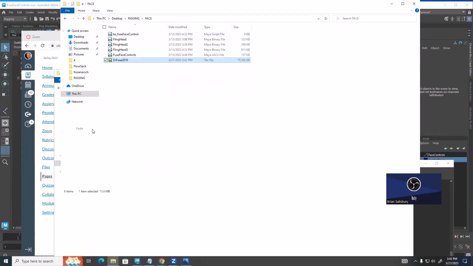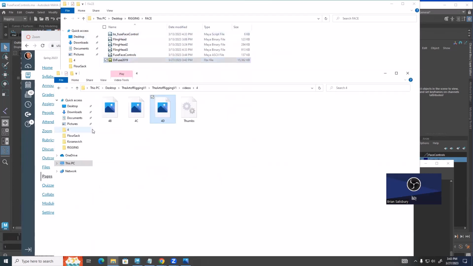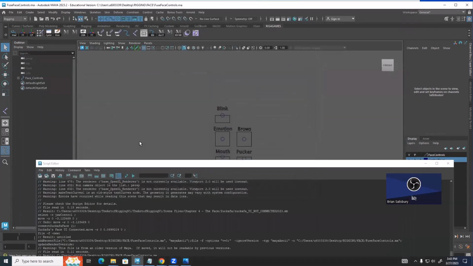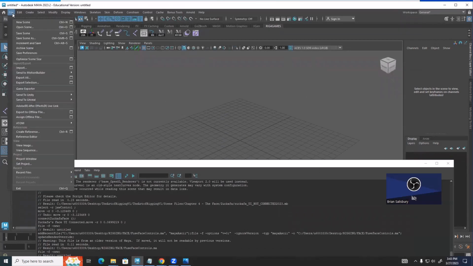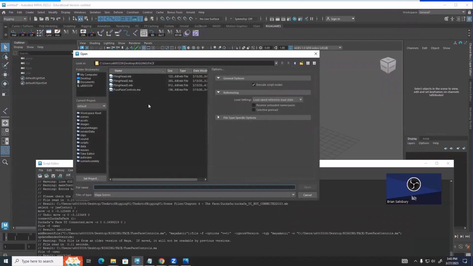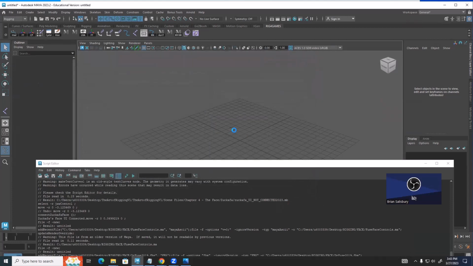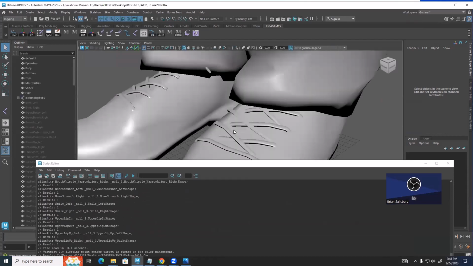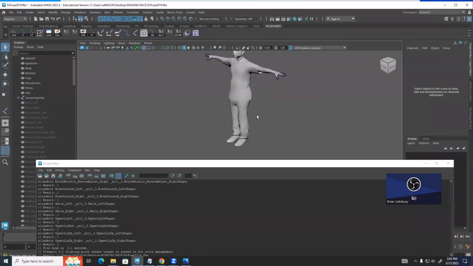Let's paste. Okay. New scene. Okay, so I'm going to say open scene, all files. Okay, I didn't see it because it's an FBX, because it was intended for Unreal. Don't save. Okay, so here's Dr. Fuse.